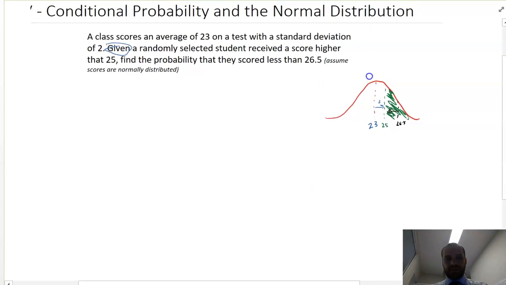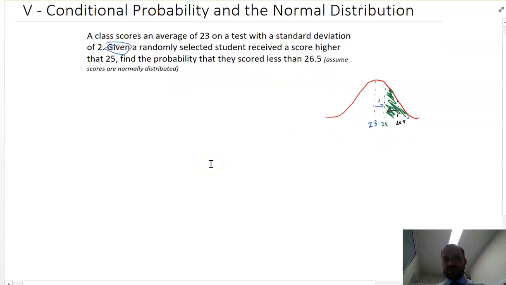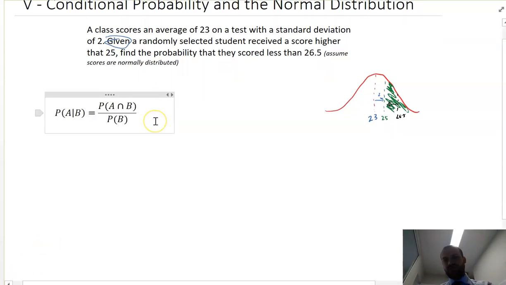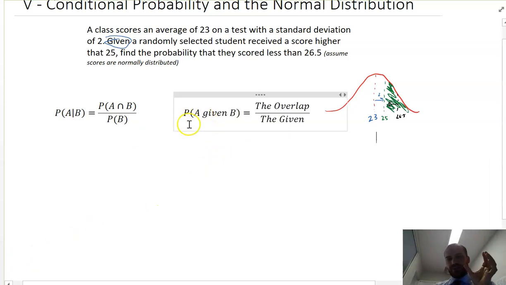Alright, I'm going to give you like a fancy formula and then I'm going to give you like a layman's formula. Official conditional probability formula. The probability of A given B equals the probability of A intersection B over the probability of B. Now I'm going to dumb that down a little bit. Dumbed down version. The probability of A given B is equal to the overlap, where A and B overlap, like a Venn diagram, over the given, which in this case is B. Alright, so that's what we're dealing with here.